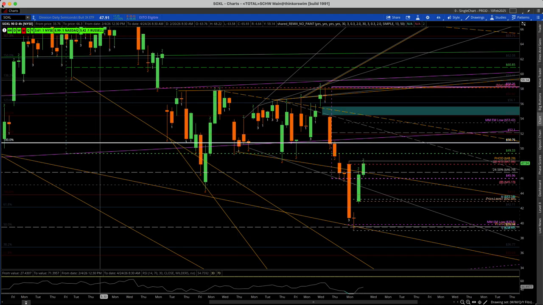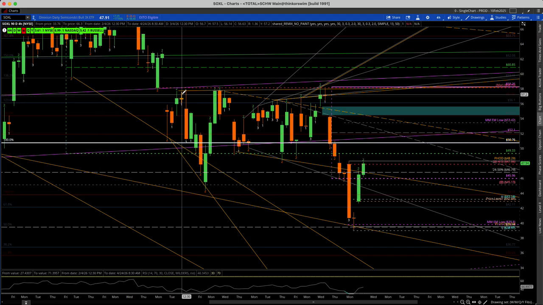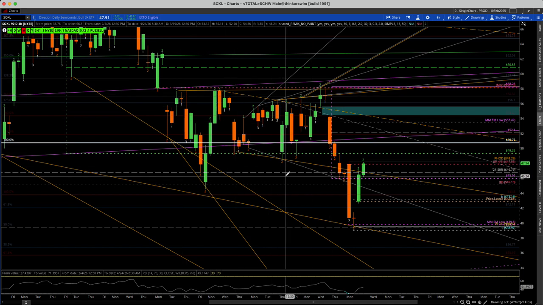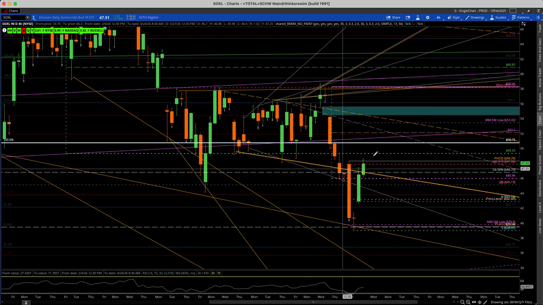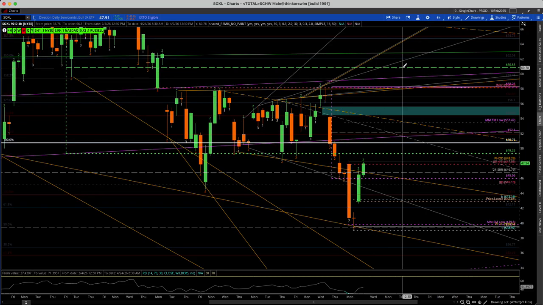Until the end of this month, there was a conflict of time frames as well, with the month red and the quarter and the year green, and the week flip-flopping back and forth between green and red. So it explains why there's a lot of chop out here. If we can get back into full time frame continuity to the upside, which has a lot better chance now that we're starting a new quarter and new month tomorrow as well, then we could start to see the bulls get that momentum and push back up.